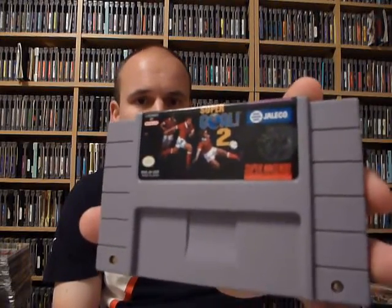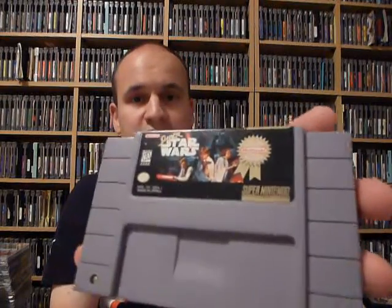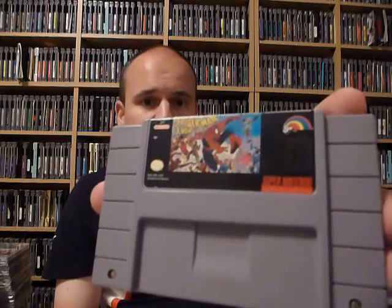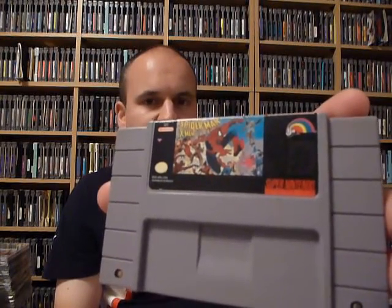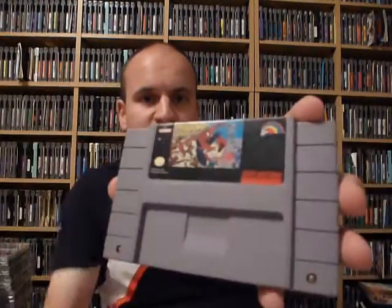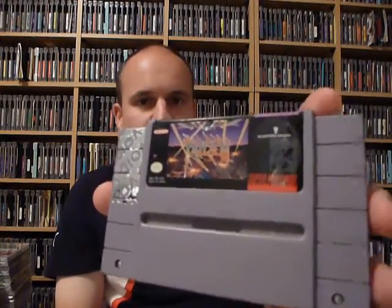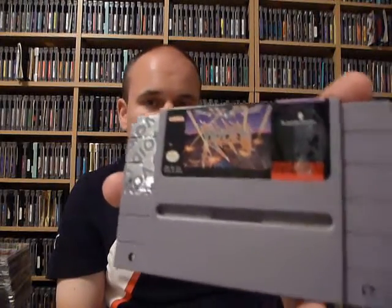Next is nothing nearly as exciting, but that is Super Golf 2 by Jaleco. And I'm not a Star Wars fan at all, so we'll just skip through this one real quick, but that is Super Star Wars — that's all I'm going to say about that. Next is Spider-Man and the X-Men Arcade's Revenge. Used to own this game on the Genesis and it's really lousy, and unfortunately it's one of those LJN games — they don't make good games. Next is a port of Raiden Trad. I don't think the Super Nintendo version is known to be one of the better ports of this game, but it came out on it at least, so I have to own it. The PS1 version of the arcade game is probably the best to own.